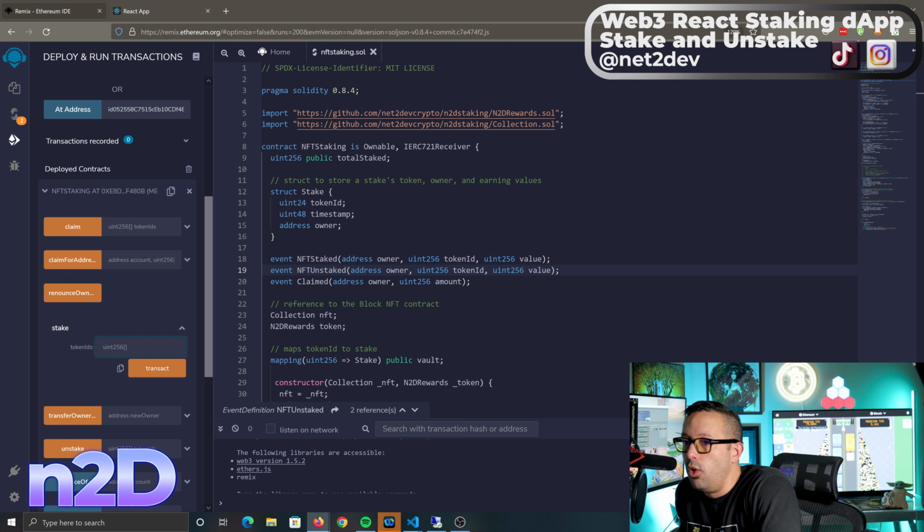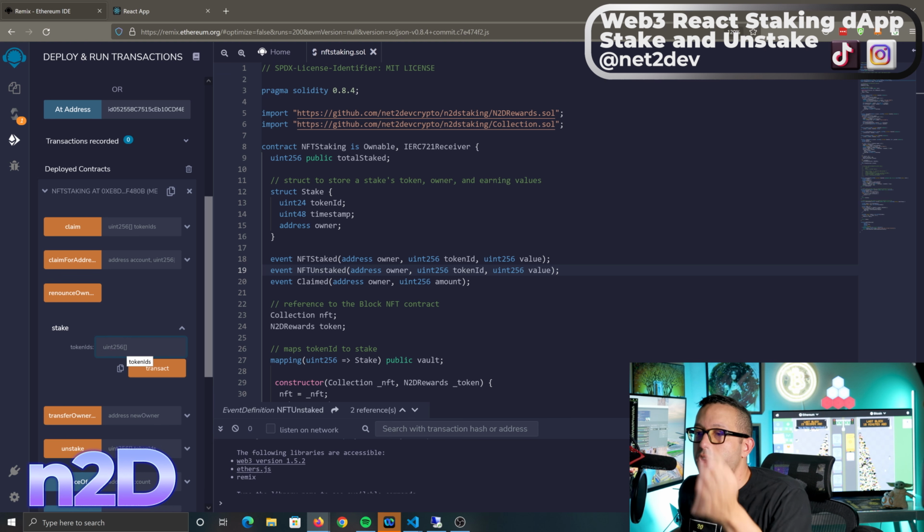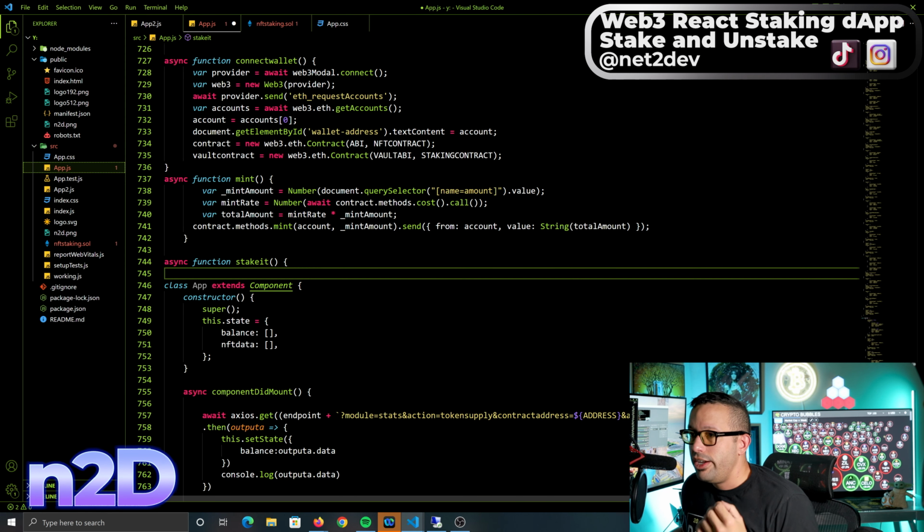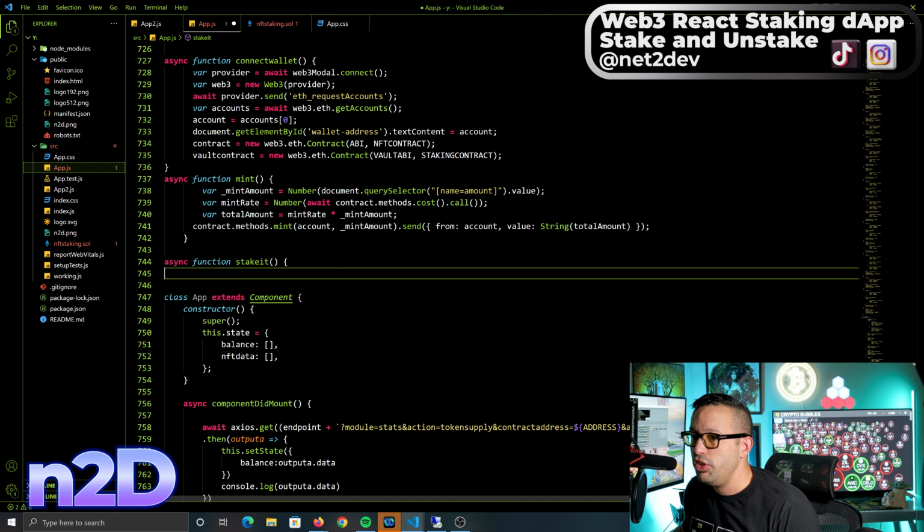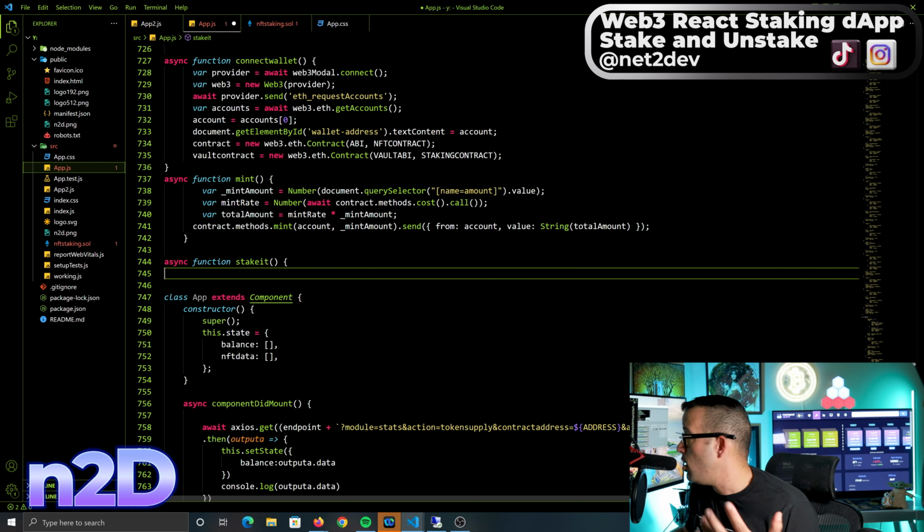Right now the only thing it's asking me to provide is the token ID. So we have to make sure that we code a similar approach in ReactJS. So let me go back. If you can see here, the function is expecting me to provide the token ID so it can run, or else we're not going to be able to pull that information or make the call.